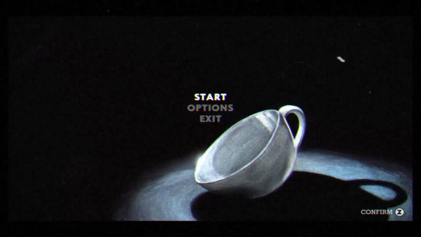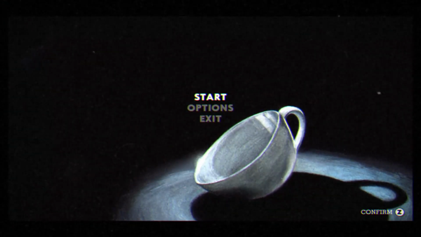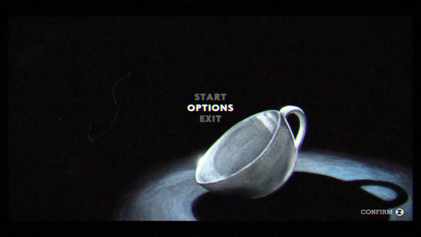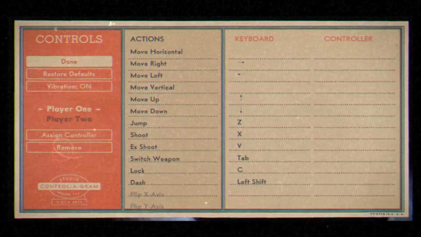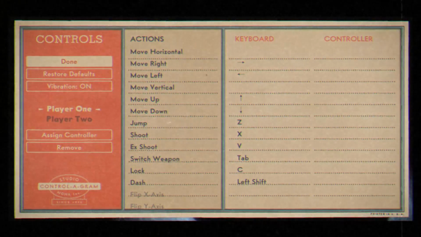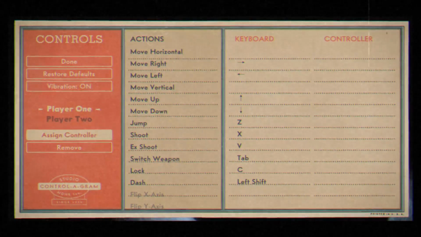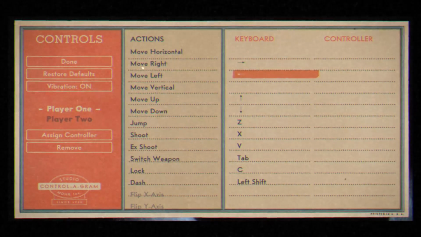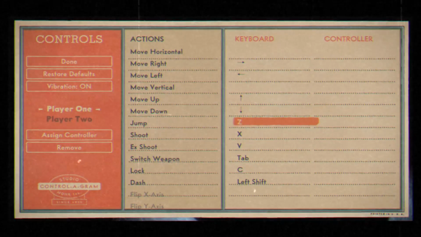First of all, open up the Cuphead game on your device, and once you are taken into the main menu, just go into the options page. From here, you can go into controls, and now this will show you all of the controls that are assigned for your game. You can choose player 1 or player 2, and in order to change your controls, you can go into the buttons that have already been assigned.